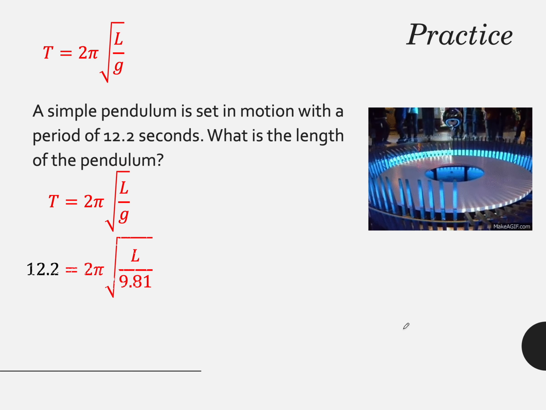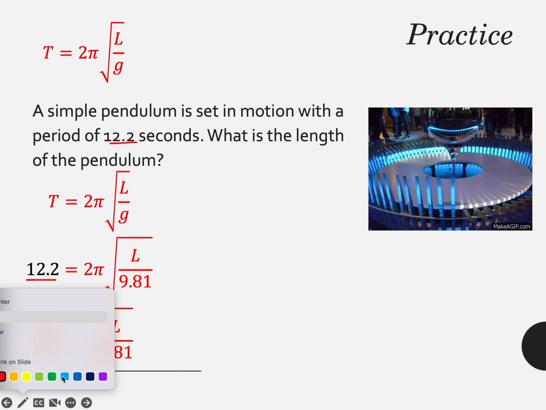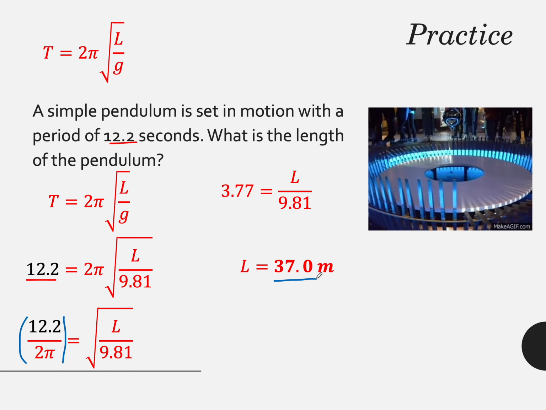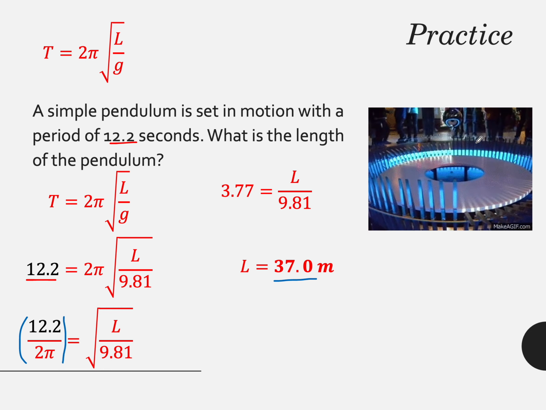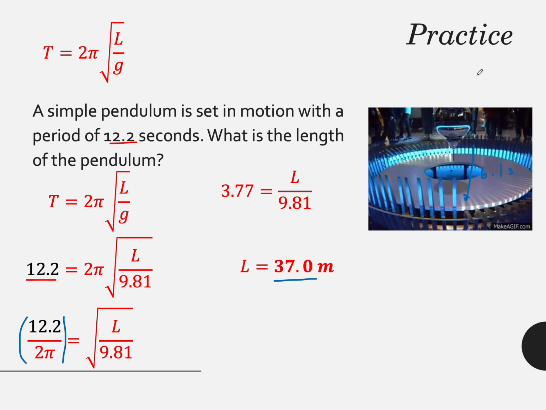Well, using the same equation, we're going to do a little plug and chug. Here's our period, 12.2 from up above. And dividing both sides by 2 pi, again, just to get the radical by itself, we get that. And now I'm going to divide and square both sides. So if you take 12.2 divided by 2 pi and then square it, you'll end up with 3.77 equals L over 9.81. And if you solve it then, you'll discover that this pendulum over here is about 37 meters tall. That's about 12 stories. That's a crazy long pendulum. But this pendulum is taking about 6.1 seconds to go across this once, and it takes about 6.1 to go back again.